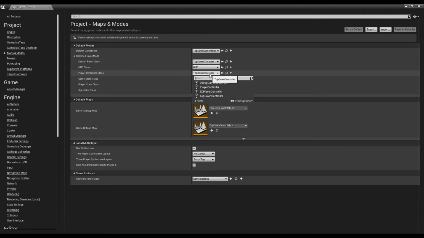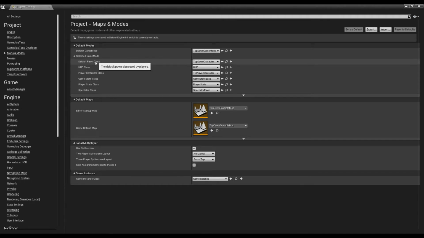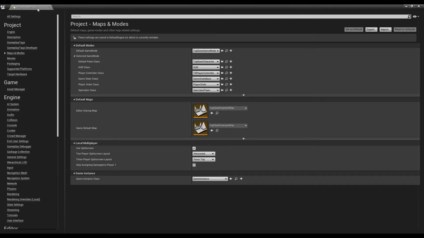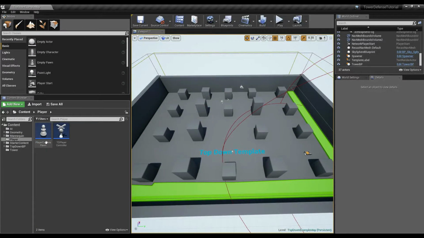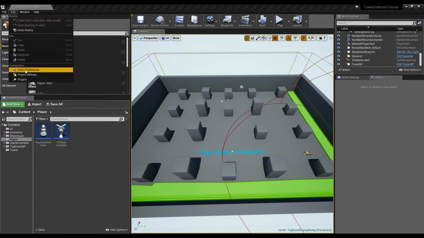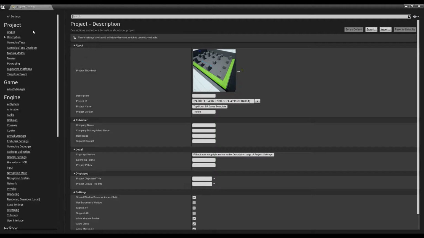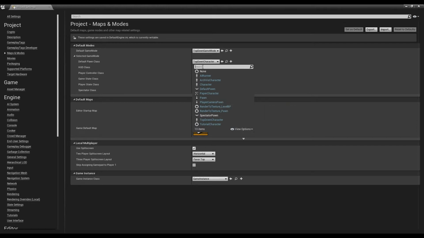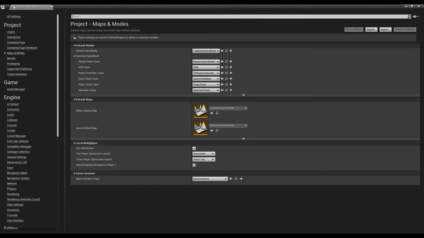So let's grab our player controller and let's do our tower defense player controller. And let's grab our default pawn class. There's no default player pawn. So let's change our default pawn class to be our top-down character, I believe we called that. So if we go back, nope, we want our player camera pawn. Oops, let me reopen that. I already forgot what I named it. That might be a good indication. So default pawn class is our player camera pawn. There we go. All right.